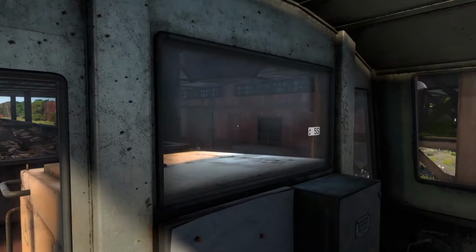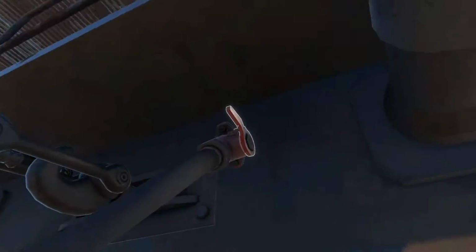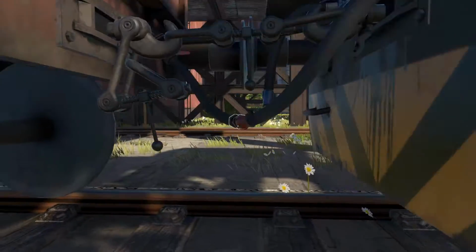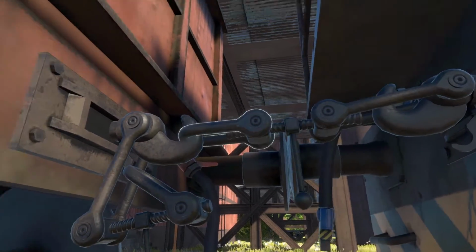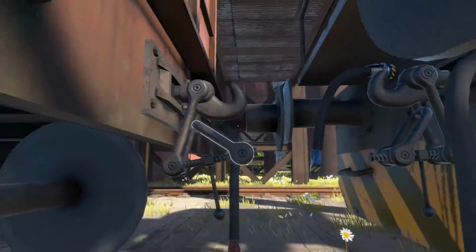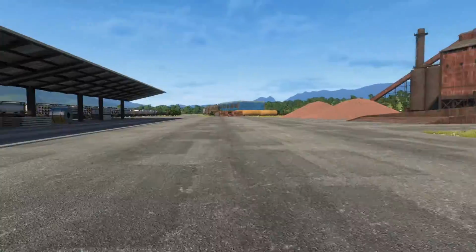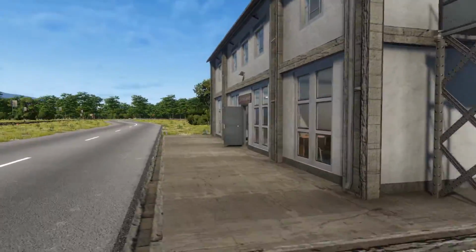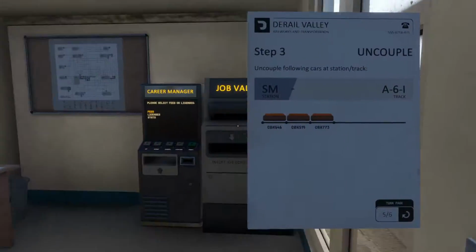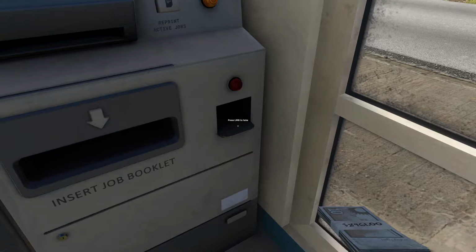Are we here? Are we stopped? We're stopping, that's fine. So, whoop. In fact, no, I need to put... In fact, I'm just gonna... Because the brakes apply when there's no air in the pipes. So if I do that, it dumps all the air out the pipes, and the brakes apply. Station office... here. So everything should be in order. There we go. I'll pick that up once I've got my cash.